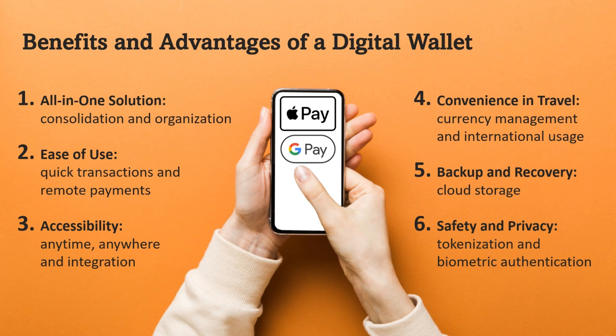For starters, it becomes this all-in-one solution that you're able to use to consolidate multiple types of cards, such as credit, debit, and loyalty points cards, all in one place, which then eliminates the need to carry around a physical wallet. This in turn allows you to organize yourself very easily because you can manage and access these various cards without needing to search through your physical wallet, because they all show up on one screen. At the tap of a button, you can start to use it.